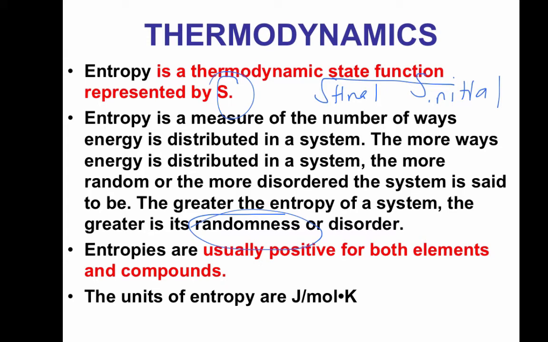When particles are more free to move, they spread out more and matter is dispersed more, okay, it becomes more random, and that is an increase in entropy. Or if you create more particles. So say you start with 2 molecules of gas and then you end up with 4. It becomes more random. You have more particles moving around. That means it's more random. That is an increase in entropy.